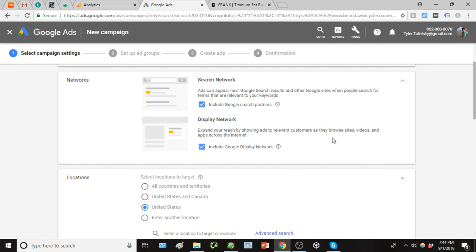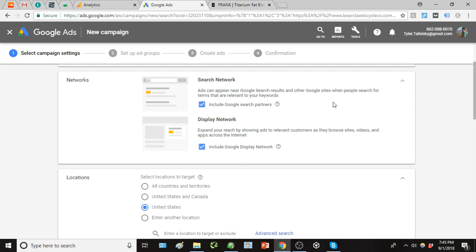Google recommends that you also include the display network, which is not best practice. Basically what that means is the text ads that you're going to write, which we want to show up in Google search, will also show up as display ads on other websites related to what we offer. This is a very inefficient technique.